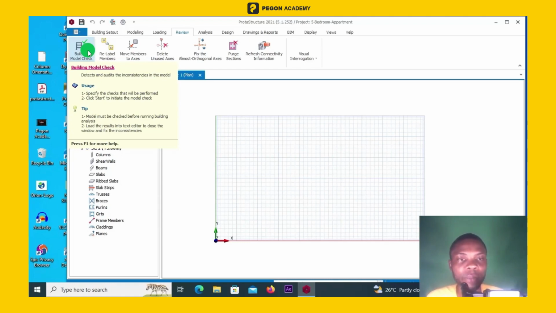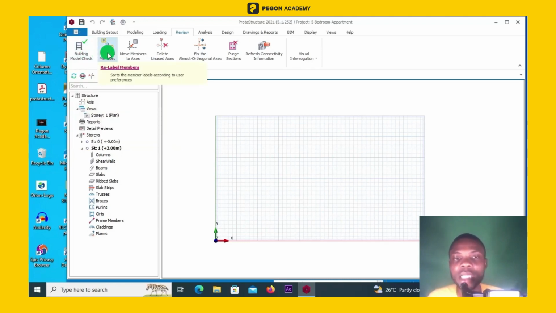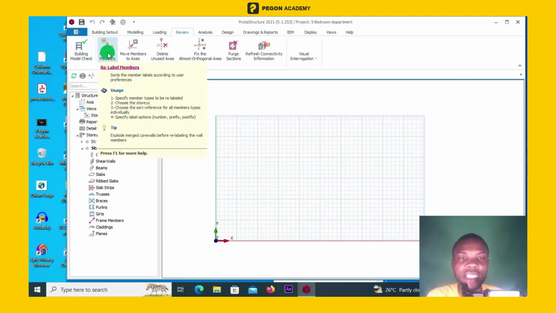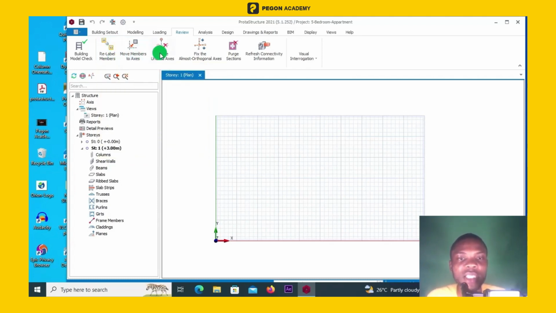So you have to come back and correct it. Okay, so you can also relabel your members. Your columns are labeled as C1, C2, C3. Your beams are labeled as B1, B2, B3. So you can actually relabel your members based on your choice. You can move members to axis, you can delete axis, you can do all these as well.